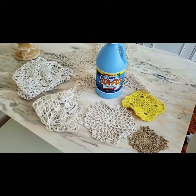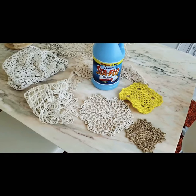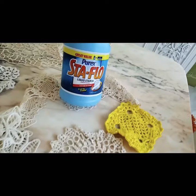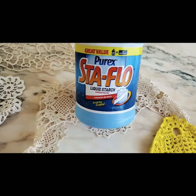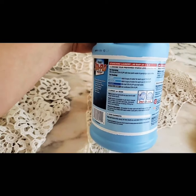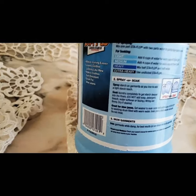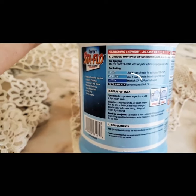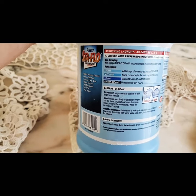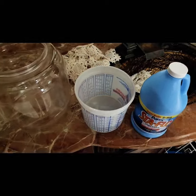If I like the way they come out, you're gonna see the video. Okay, so stay tuned for that. And as well, this starch is used for your shirts, your jeans, and so I'm gonna follow the directions on this container, and I'm gonna use the option of heavy, which means I'm gonna mix half and half, half water and half starch. So let's do this.